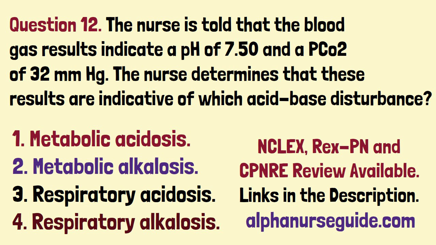The correct answer is 4. Respiratory alkalosis. Rationale: the normal pH is 7.35 to 7.45. In a respiratory condition, an opposite relationship will be seen between the pH and the PCO2, as is seen in the correct option. In an alkalotic condition, the pH is increased. In an acidotic condition, the pH is decreased, so both metabolic acidosis and respiratory acidosis can be eliminated. Metabolic alkalosis can also be eliminated because both pH and HCO3 are increased above normal values in this condition.